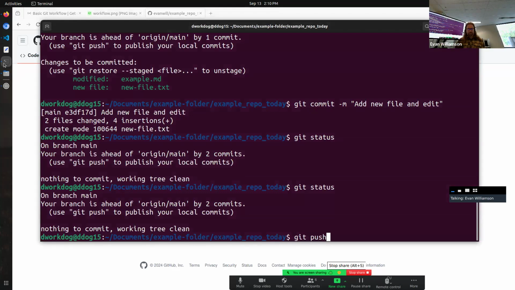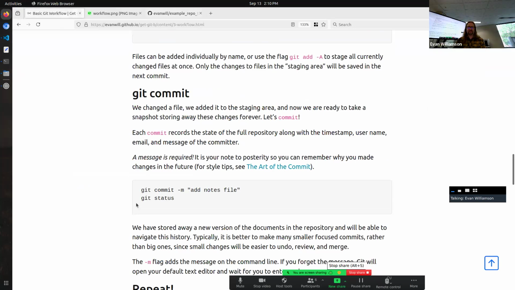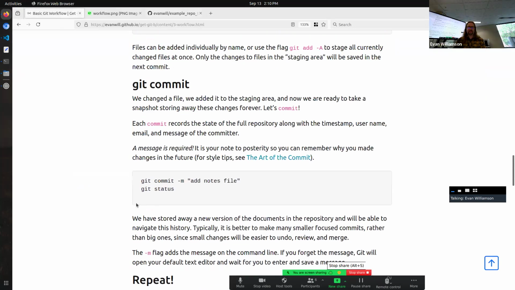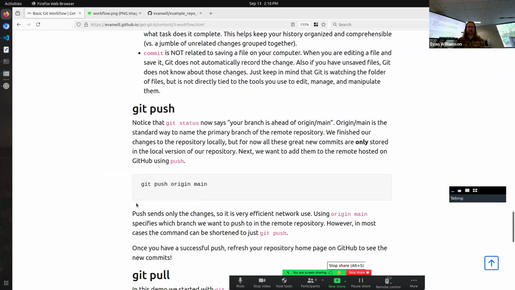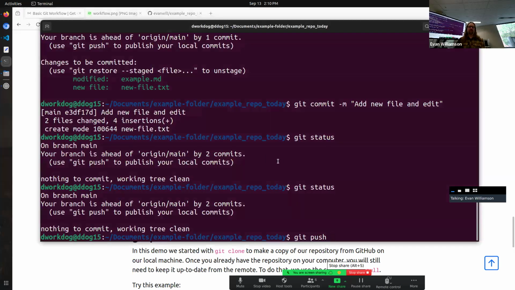And the full command would be, I'll show you here, let's see if I wrote it down. Okay, git push. So the full command you're going to see would be, we know that it's saying origin main. So origin means the remote on GitHub, and main is the branch that we're currently in.